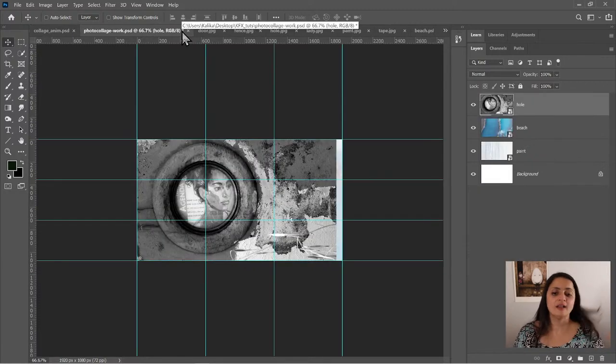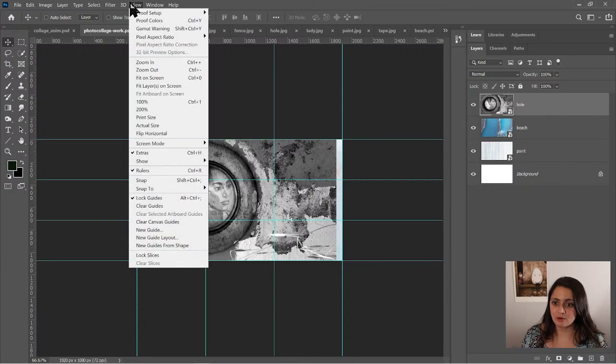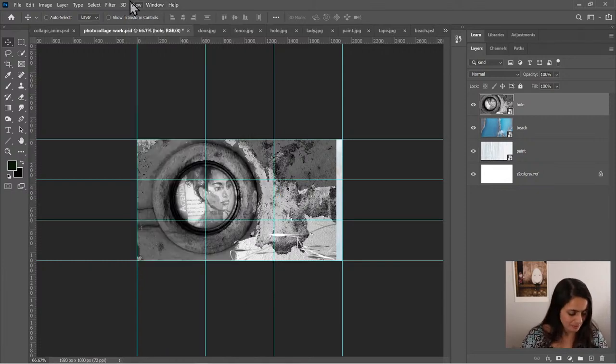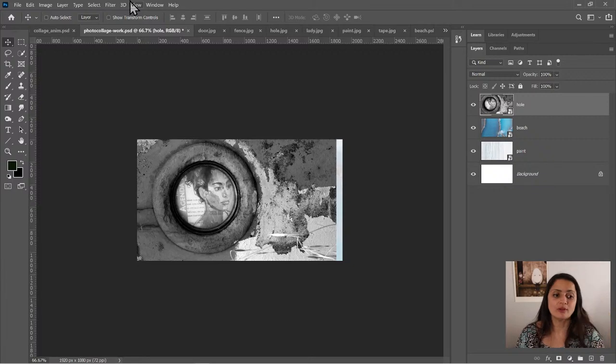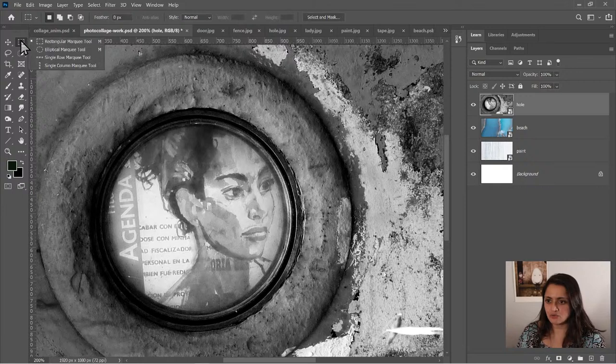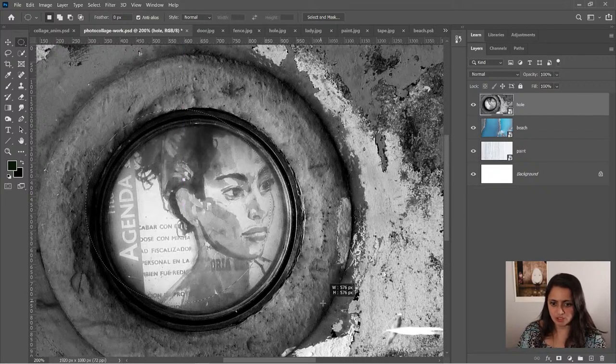Let's go back to our work file and let's mess with that. We can hide our guides just by going to view, hide guides. Where are you, hide guides? Show guides. So you can hide your guides really easily with control or command semicolon. So now they're just hiding temporarily. And what we want is to get rid of this woman that's in here so we can put our own person in there. I'm gonna switch over to the elliptical marquee and hold the shift key down to keep it at a 1-to-1 ratio. And this can be a little bit fussy, so just have some patience with yourself. And you can always do a couple of things to kind of make your life a little easier. I'm gonna show you, okay?